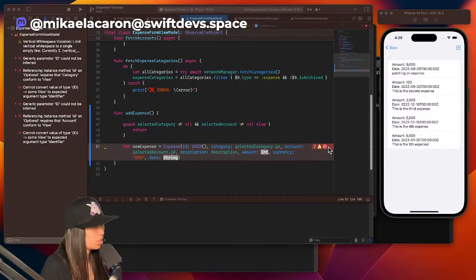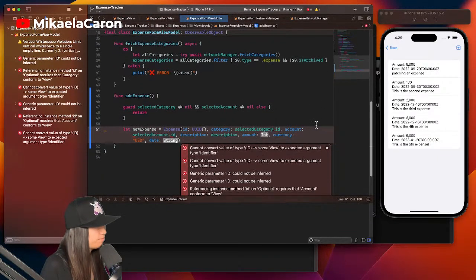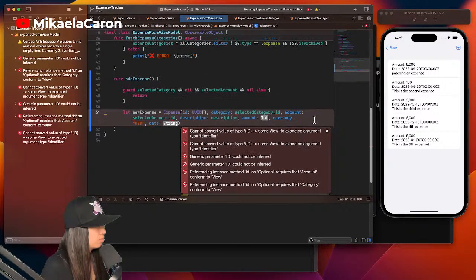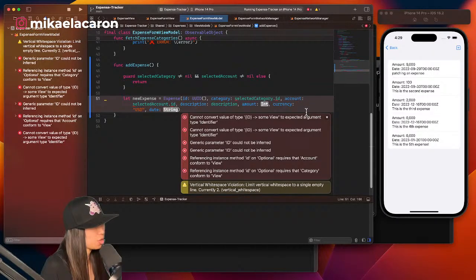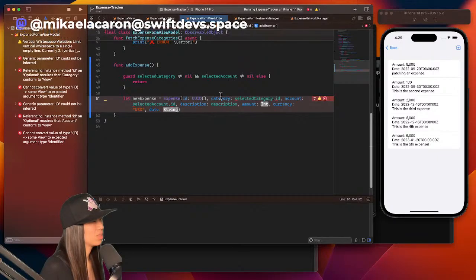What are these errors telling us? Generic ID parameter could not be inferred. Referencing instance method ID on optional requires the account conform to View. That's weird.